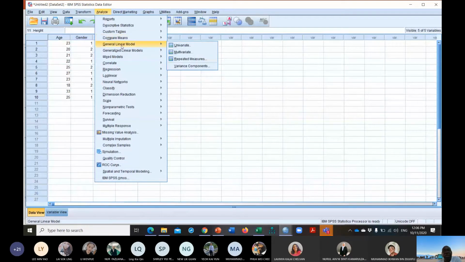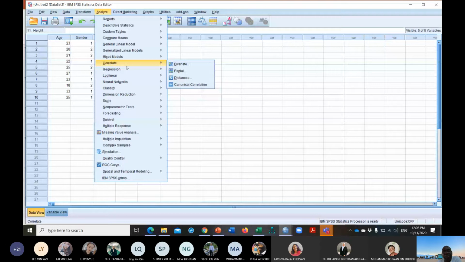If you want to do a linear model, you select General Linear Model. If you want to see repeated measures, it's there. Then correlation: you choose Correlate. For example, if you want to correlate, what do we correlate here? Do we say age and height? Does age have anything to do with height?